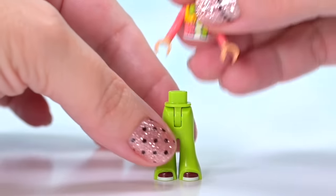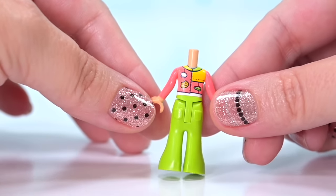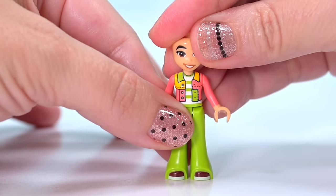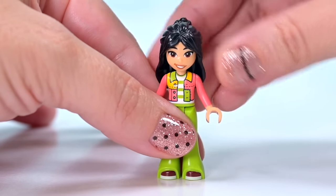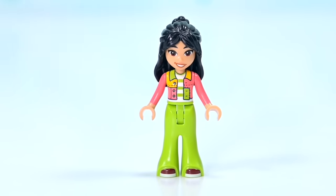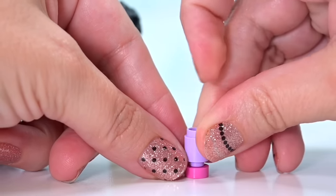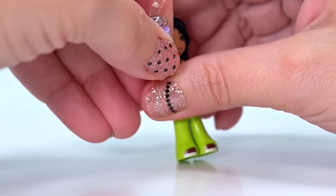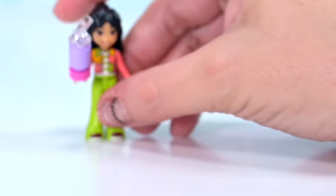So we've got Leanne. She's wearing the green jeans from the Popstar Music Tour bus, but her top is a brand new print. She's got some patches on the back, which is just totally Leanne. Love the colour scheme with the green and white stripes and the coral. Coral arms - it's definitely grown on me. Very distinctively Leanne. The lime green in her top actually matches her jeans very nicely. She's got an accessory - she's holding a drink.